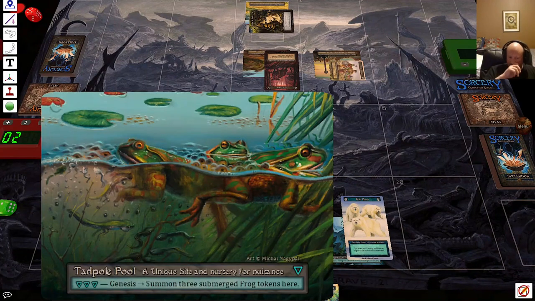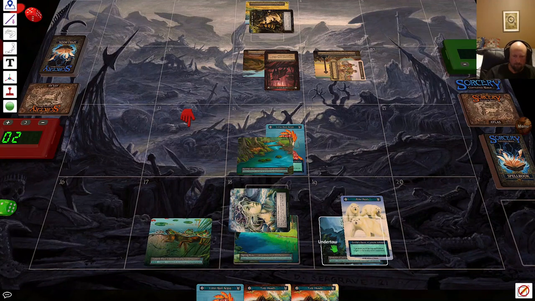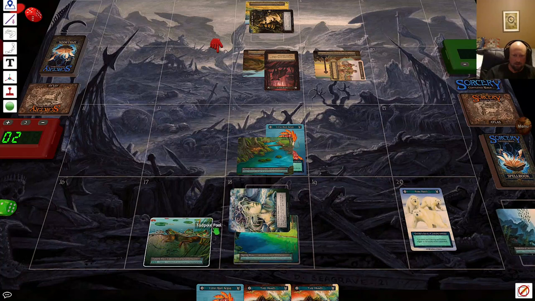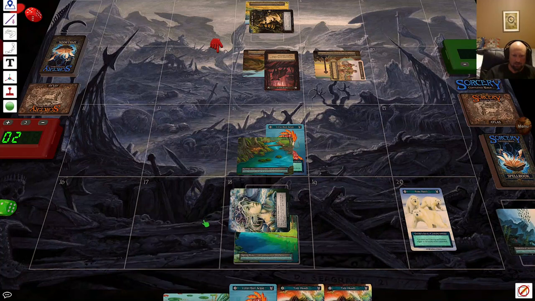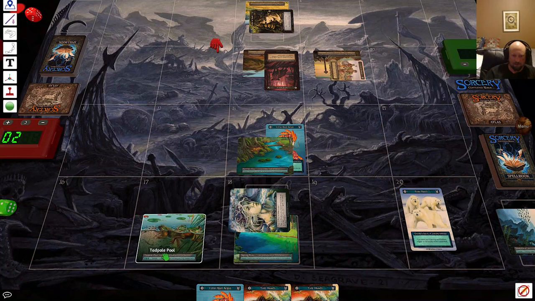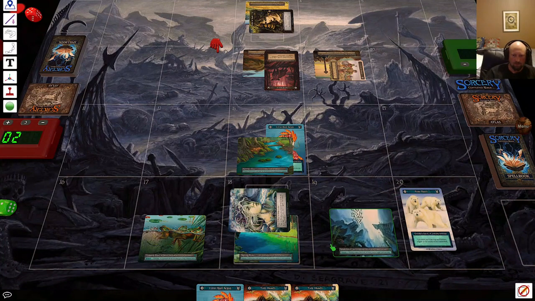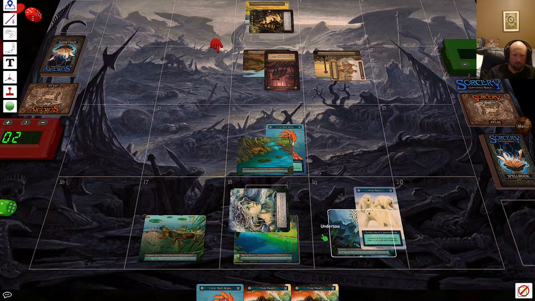And Tadpoles, if you see at the bottom of Tadpoles, it says 3 water threshold, so I need 3 water threshold sites, which I have. Let's just say, for instance, if I didn't have this one, if I played this, it would still count for itself to meet that 3 threshold. But technically I have 4 water threshold right now.